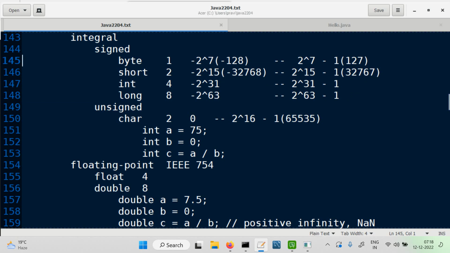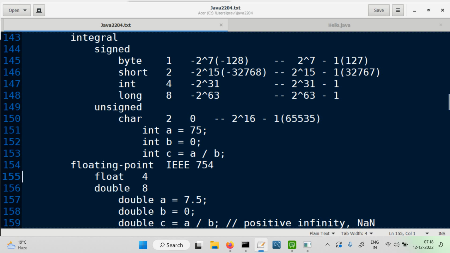The sizes of each of the types are fixed because it's for a specific platform called Java. For the C language, the size of the int would depend on the platform. If you have a 32-bit platform, the size will be 32 bits. For Java it is fixed.